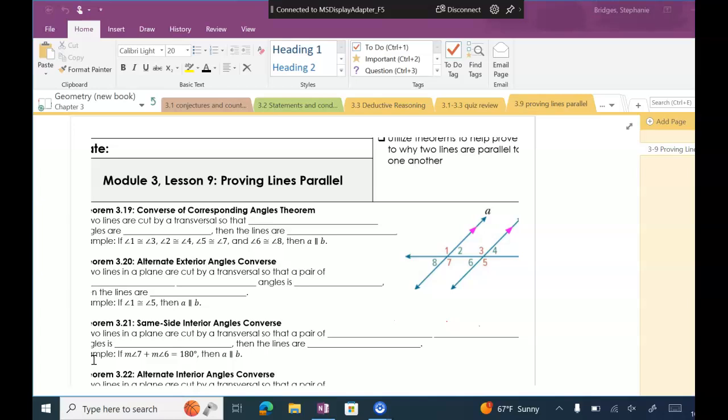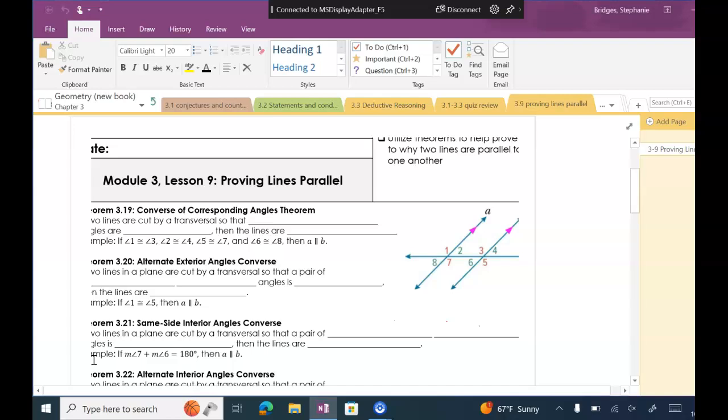So what it's going to do is ask us to prove that the lines are parallel. And in that case, it's just saying, okay, if alternate interior angles are congruent, or if corresponding angles are congruent, or if alternate exterior angles are congruent, then my lines are parallel. Or if same side interior or same side exterior are supplementary, then our lines are parallel. So it's basically just backwards. It's not changing how you do anything. It's just changing how the theorem looks.